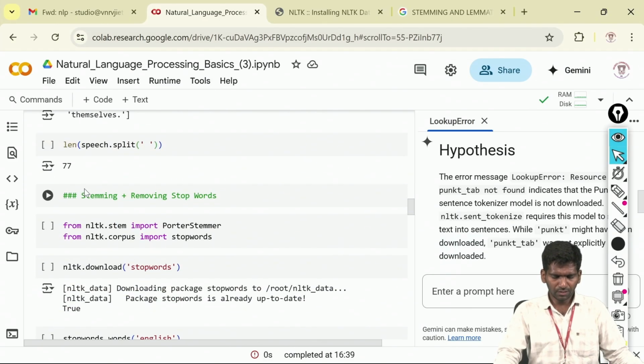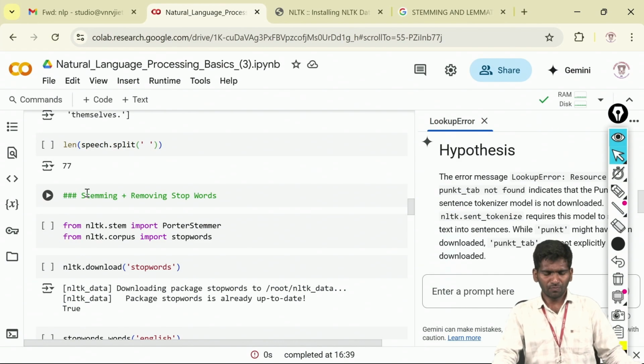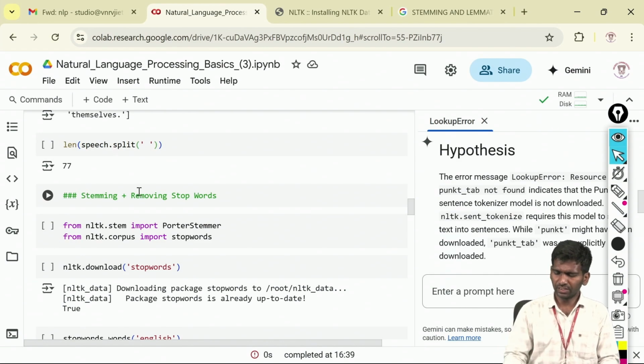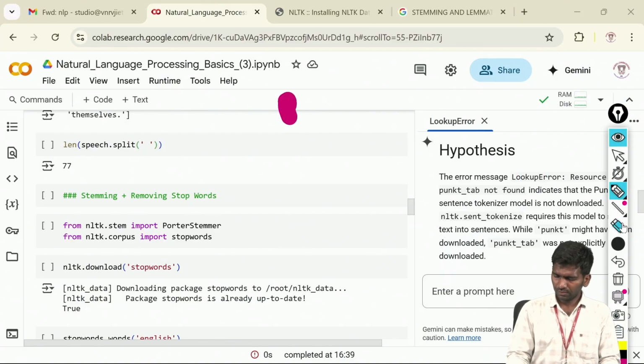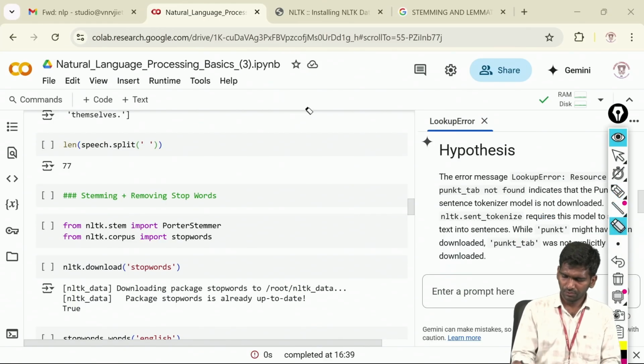So next thing I will do is remove the stop words and apply stemming. In stemming there are different algorithms. I have Porter stemmer and Snowball stemmer and so on.